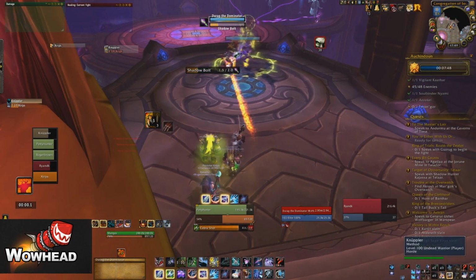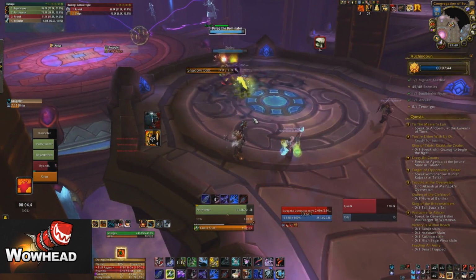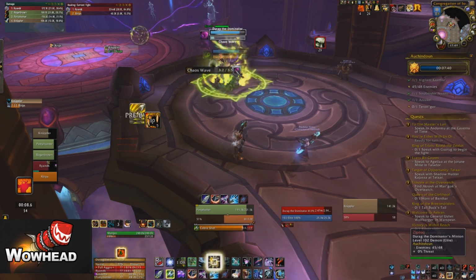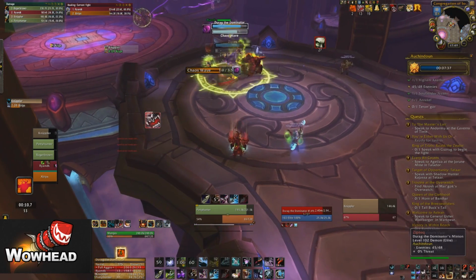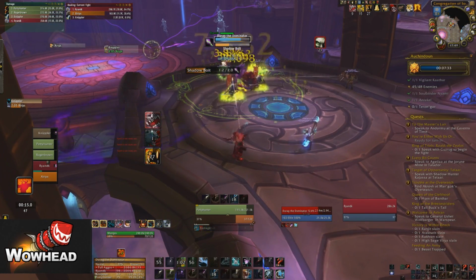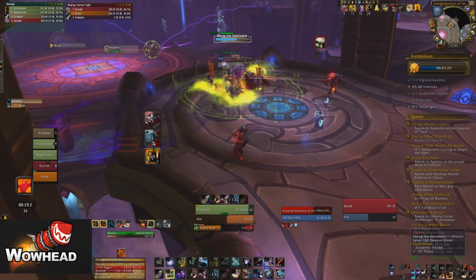Now each of these trash mobs are a warlock and its pet. So on this first one we have this warlock and the imp. The warlock will do this chaos wave ability, which will do a lot of damage if you get hit by it, and it knocks you back, so make sure you dodge that. And the imp itself will just do a fell bolt at random targets, as well as temporarily heal the boss, but it's not for much.